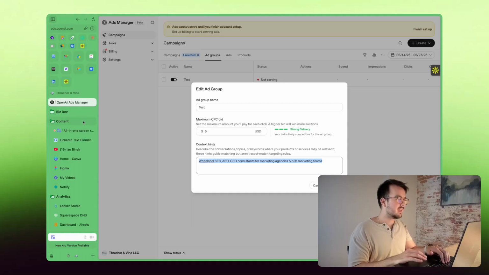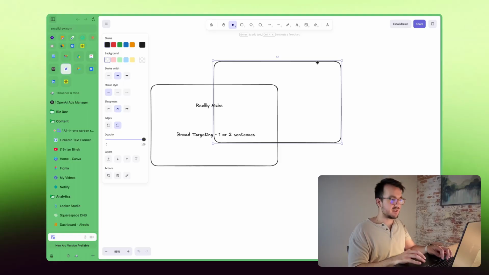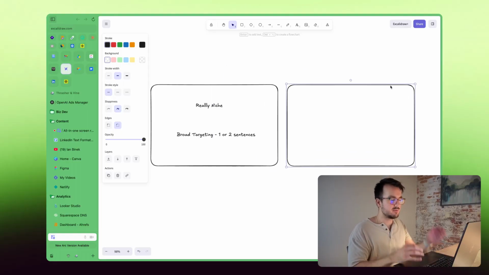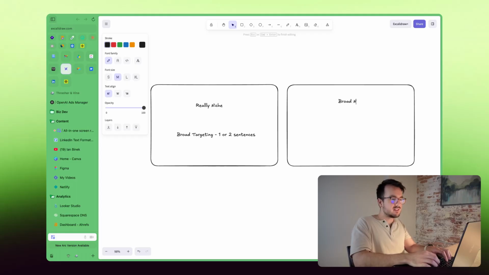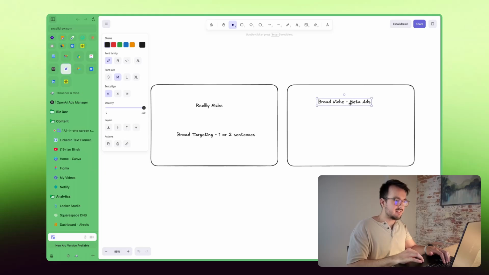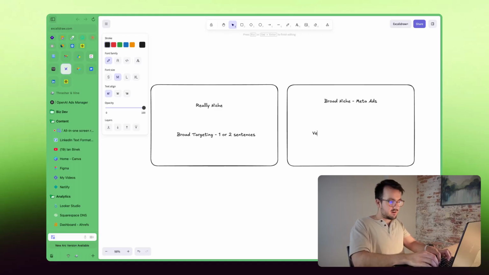Now, granted, if I was trying to target something as broad as, let's just say, Facebook ads, I definitely want to be extremely targeted with my targeting. So if we have a broad niche, like meta ads, right? I'm a meta ads agency, then I would want this to be extremely narrow, very narrow targeting.